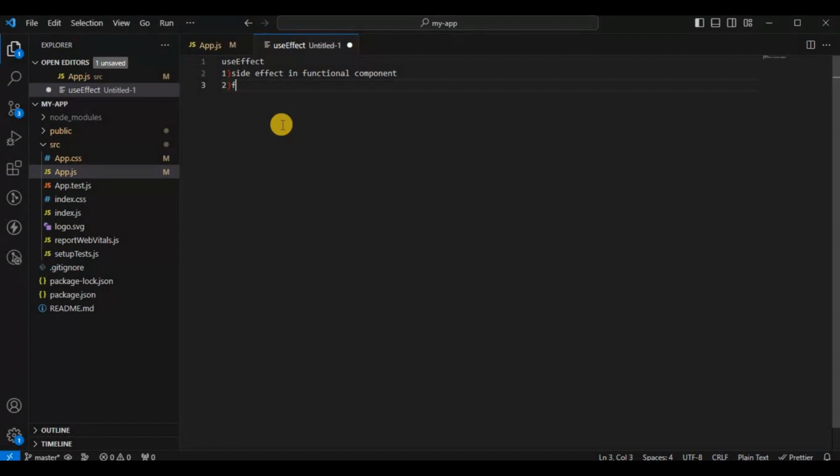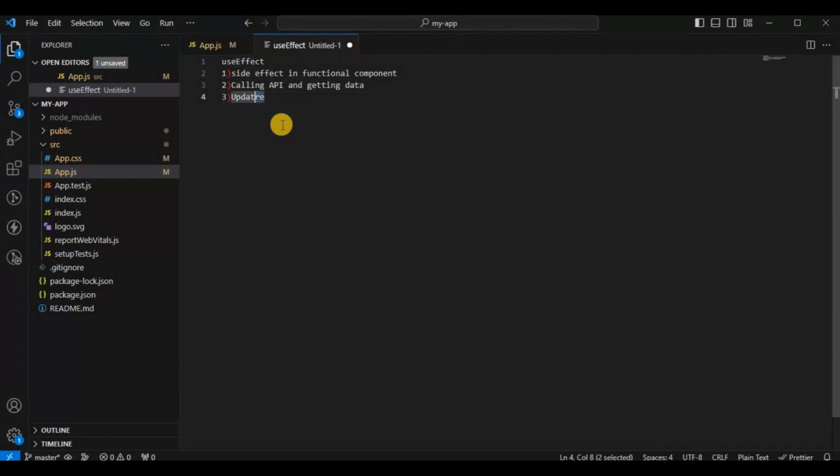So that means calling an API and getting data from it. Now the third thing is we want to update our DOM.